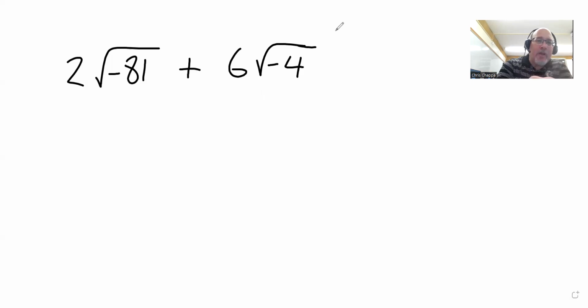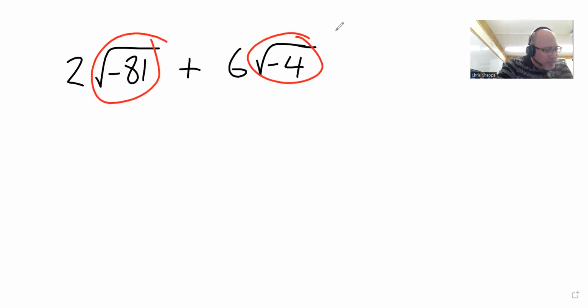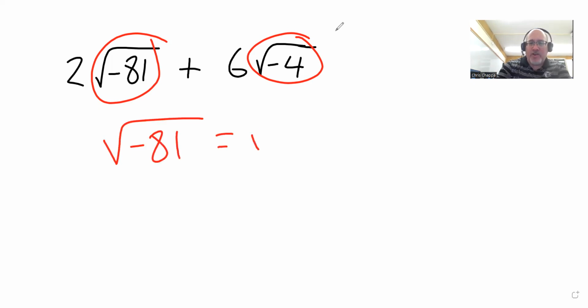But anyway, I want to focus on what happens here because I think this is where you made your initial mistake. You did correctly get the i's out of these, but what you didn't do correctly is when you did the square root, you didn't let go of it. What technically happens with the square root of negative 81 is this. Technically, what happens is you separate the 81 and the negative 1. Now, I wouldn't expect you to write all this. I'm just showing you all the gory details.